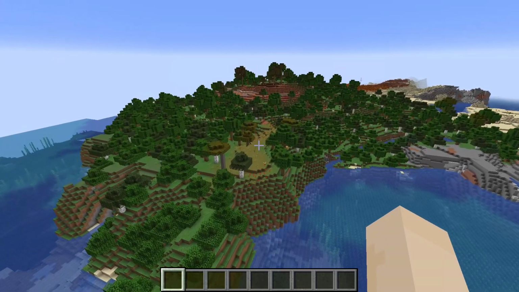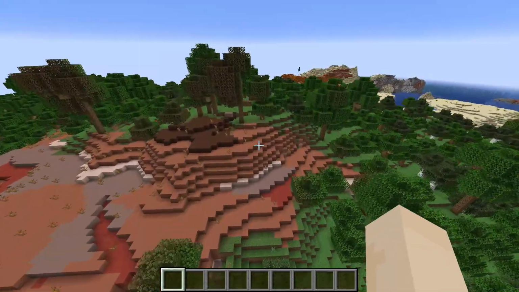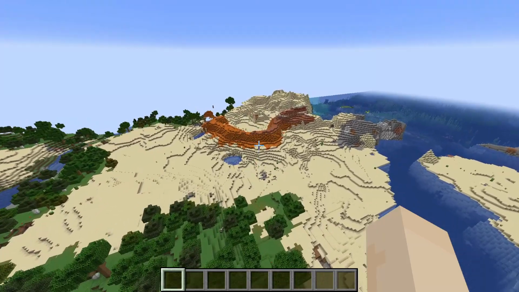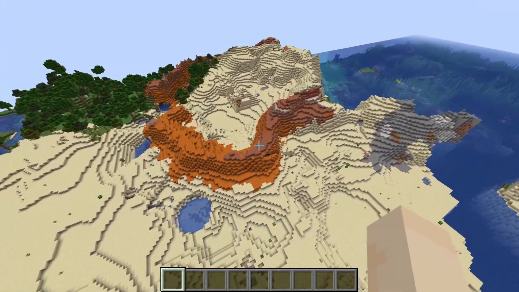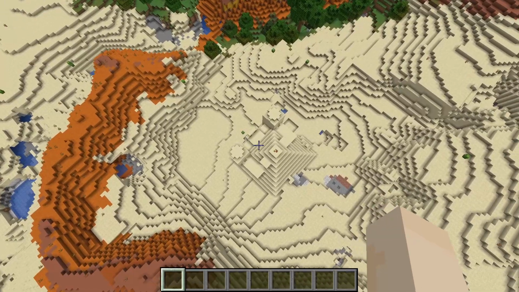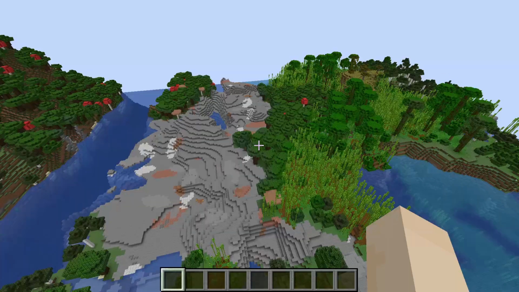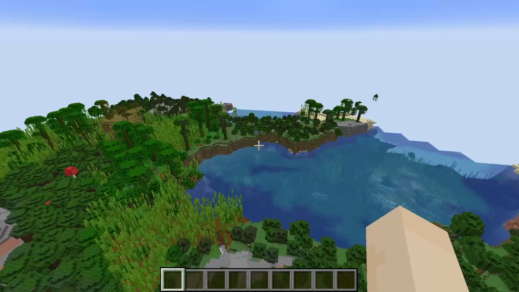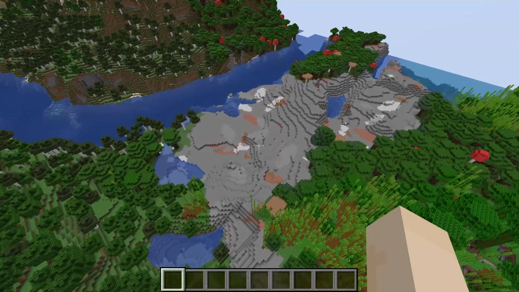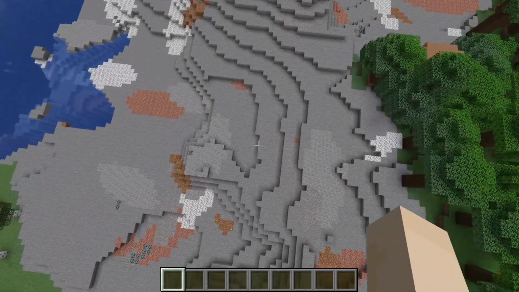How interesting. And yeah, we've got some more Badlands over here, and even more over there. But this is kind of an odd looking terrain generation. We've got this terracotta that goes around, almost a full circle around this desert temple. That's interesting. Very, very interesting. I'm not waiting for this to load in, but this area is just a little bit nuts. So I'm guessing that this is stony or stone shores. I'm not exactly sure what this would be.